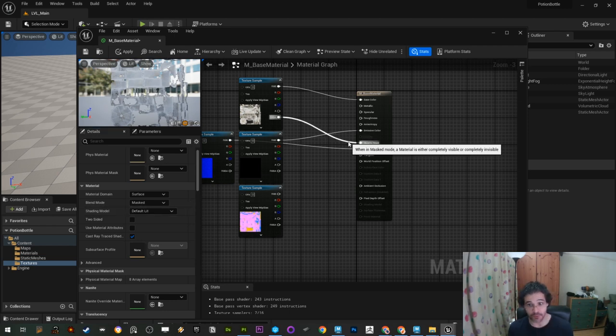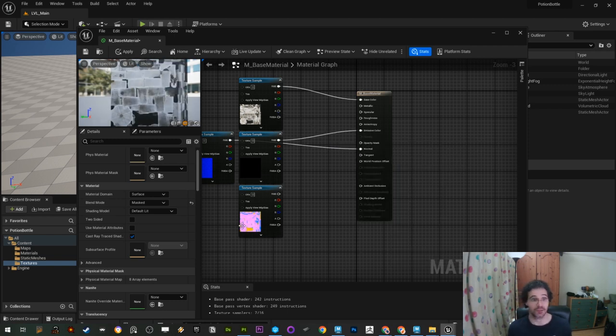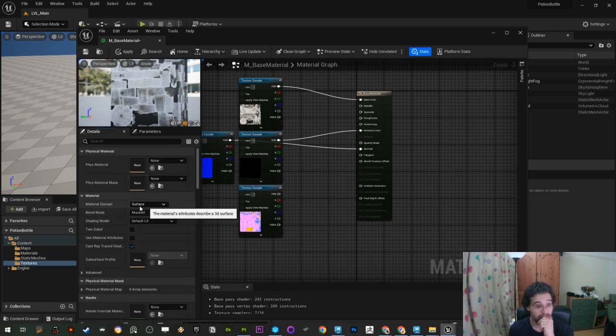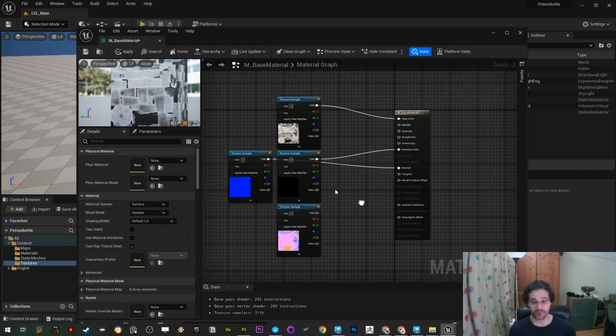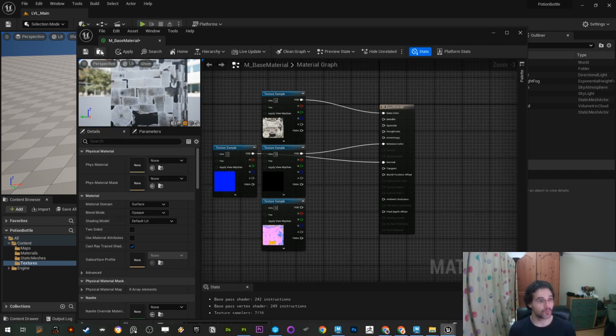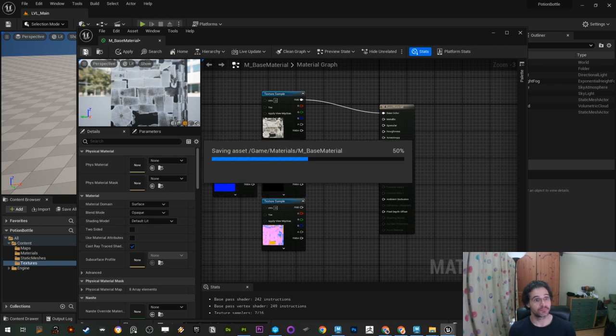And I'm just going to get rid of my opacity mask since I don't have an RGBA. So I'm just going to alt click for now. So I'm going to leave this as default lit and leave blend mode as opaque. So we're just going to do an opaque. I'll add the rest later. So now that we have our material, we're going to save it.